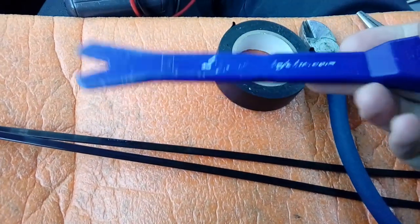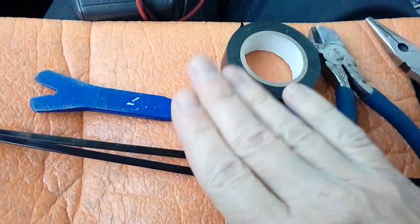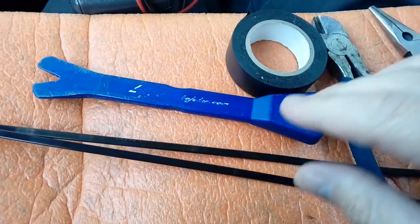So, a plastic leverage tool, quite a sturdy thing this for levering stuff. These are available off Amazon, eBay. They're about £1. You normally get them in a pack of 2 or 3. Very handy thing to have. Like I say, if you use anything metal, you will damage the car. So you really don't want to do that.